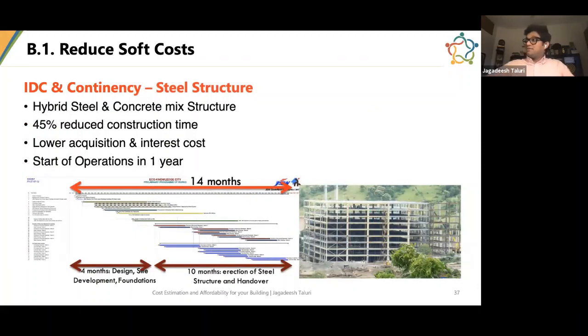So for example, if I had used a steel structure instead of an RCC structure, you remember my project partner wants to do the building in 3 years. But let's say I propose a steel structure, which is hybrid steel and concrete, where I'm able to maintain the thermal mass, put in a radiant slab, and also reduce the construction period to 14 months. The 14 months includes the design. So I'll reduce the construction time by 45%, which means the building operation can start 1 year earlier than what the project partner is accounting for.